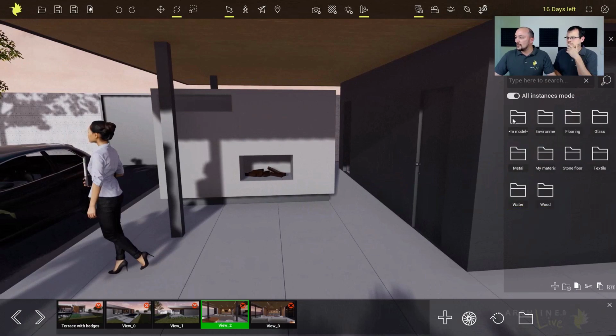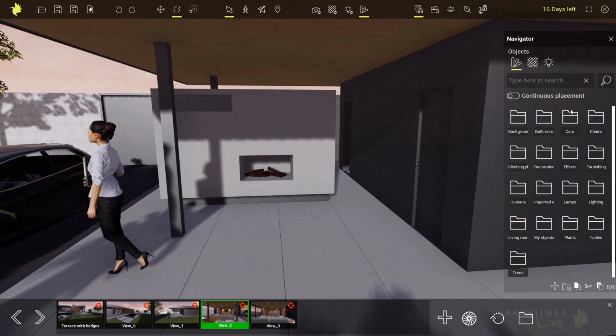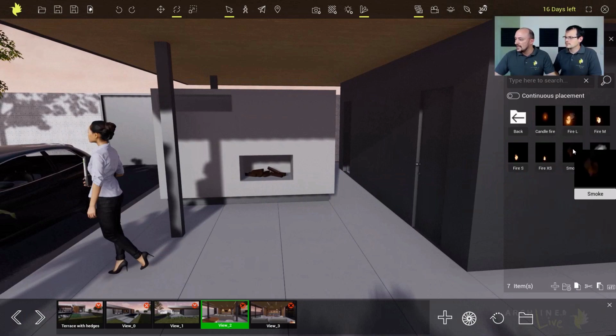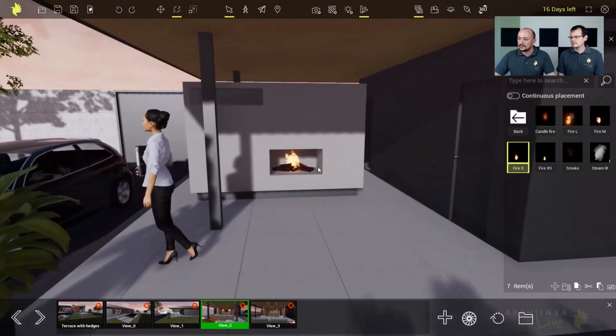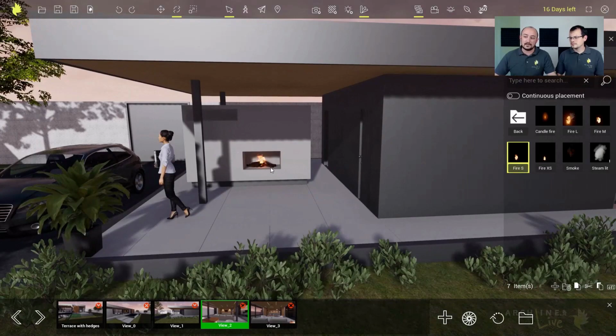And then I can go to the libraries, and the reason I'm willing to show you this is because here I would like to add some special effect, which you can find in the effects library. I think a smaller size fire would fit this very well. Like that, and it gives a lot of life into this model. During the animation, which we will create soon, you will see all these things animated and recorded, and on the snapshots you will have a nice snapshot of these things.